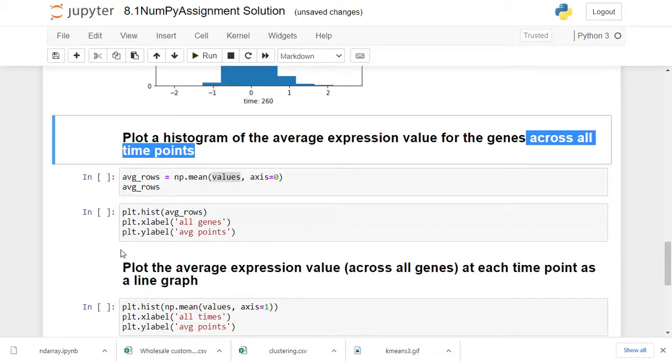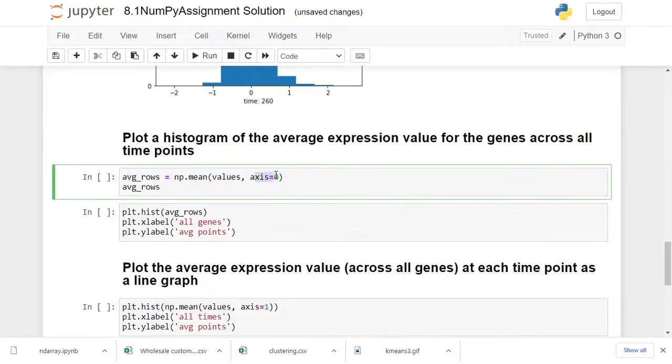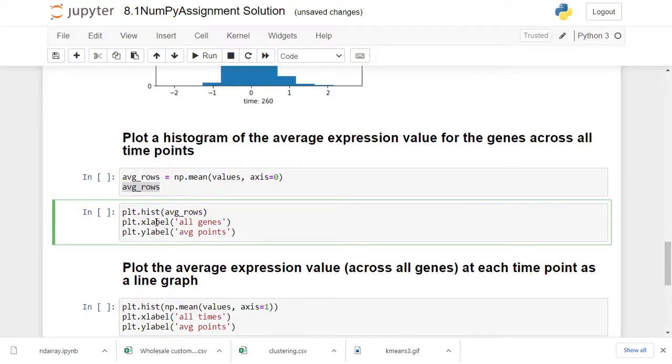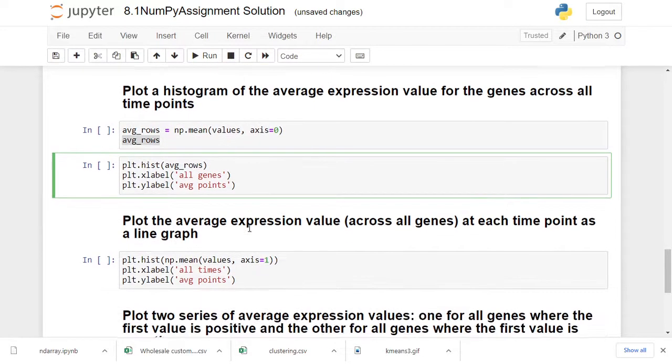The time points are actually the columns, right? So what I need to do is just get this axis 0. If it's across all the rows, then it has to be 1. Therefore we get the average over rows. So that will give us all the genes and the average points.